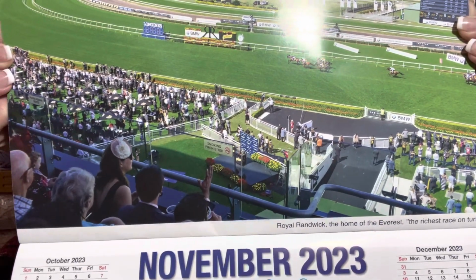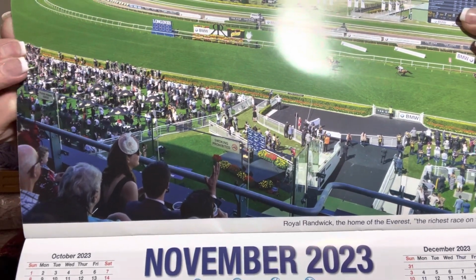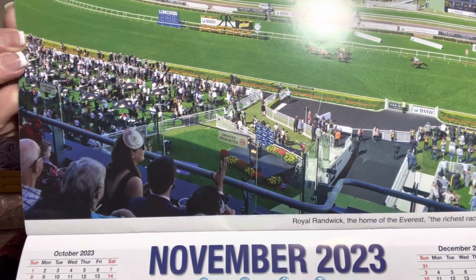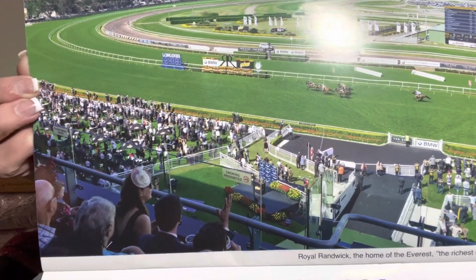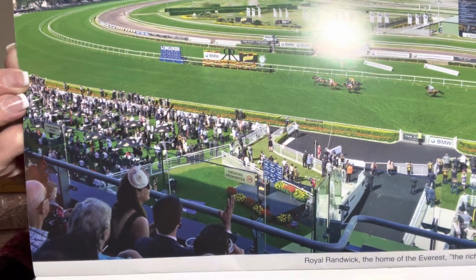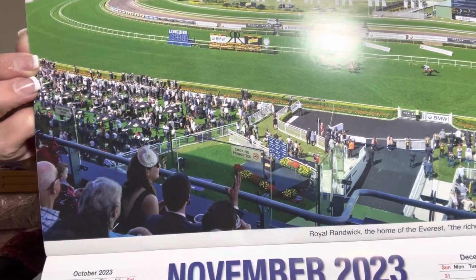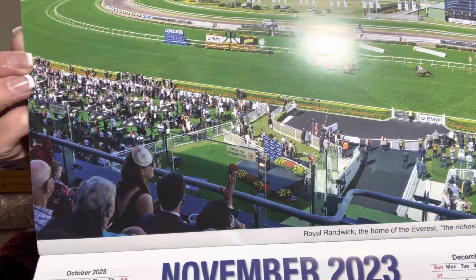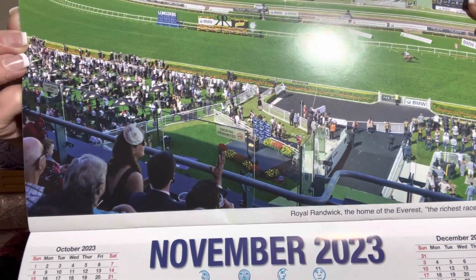But here in Sydney at Royal Randwick Racecourse, people love to get dressed up. You know, we dress up like we're going to a big party. There's lots of fascinators and different hats. A lot of the women wear them and they look absolutely gorgeous. And it is a very nice day out. Look at how lush and green the grass is, the turf. Absolutely beautiful. It is a fun day, and as I said, if you haven't experienced it, it's just a fun day out with a group of friends. And you get to have something nice to eat and drink as well along the way. And if you have a little flutter and have a little bit of luck, well, that's just a bonus.